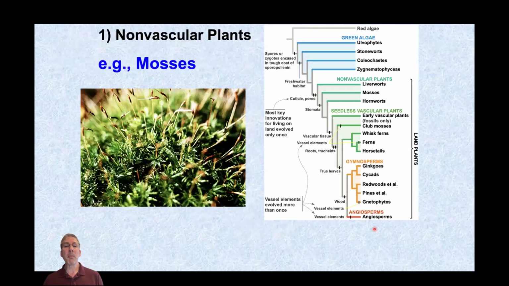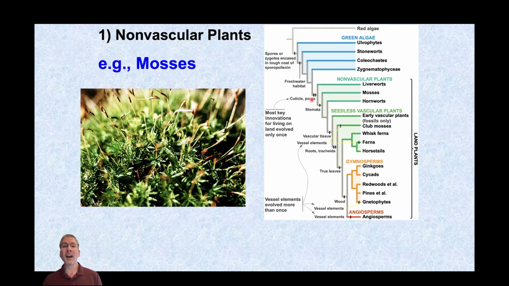And we'll begin with mosses. You see a few moss plants toward the left here. They consist of a green leafy photosynthetic portion. That's actually the gametophyte. And growing from the tips of those gametophytes are these thin brown structures. Those are actually the sporophytes.